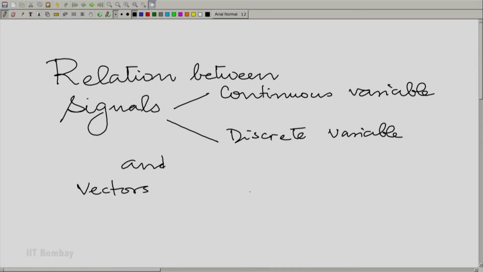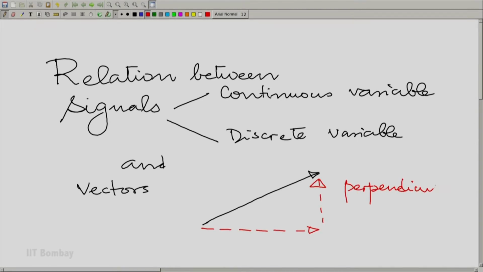You see, let us take a two-dimensional vector. So, let me draw a two-dimensional vector on the plane of this page. So, I have this vector. I can decompose the vector into its two perpendicular components, assuming that your so-called perpendicular axes are as shown. That means you have unit vectors as shown in green here along these two perpendicular directions.